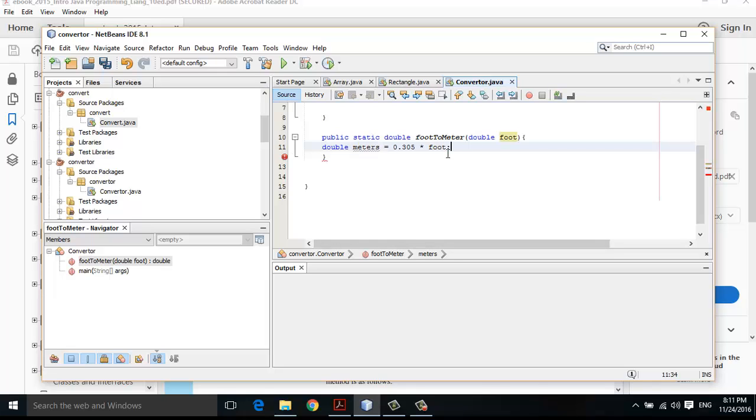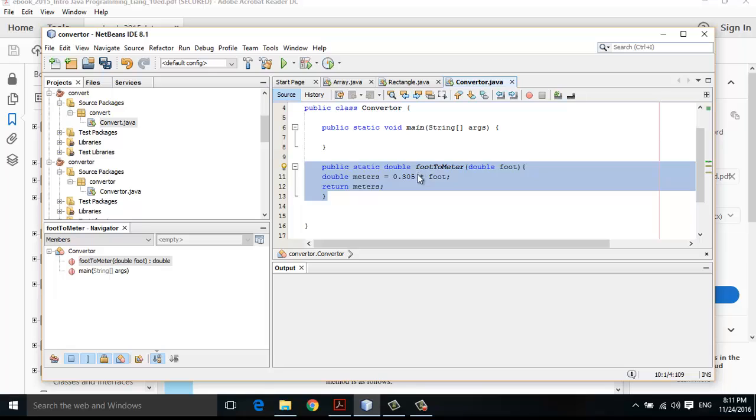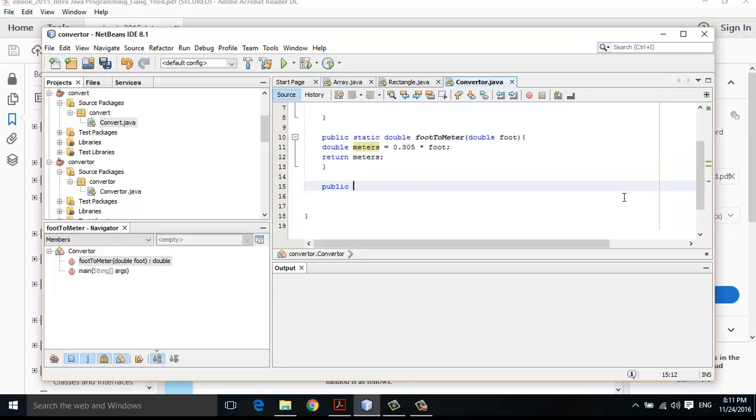And only a semicolon. Now let's return the value of meters. So this is my first method. I'm done with this. Public static, this is also double. I want it to return a double value.